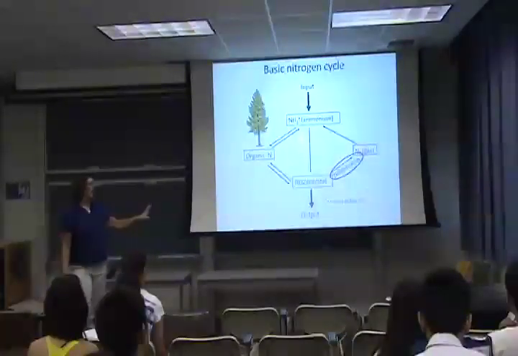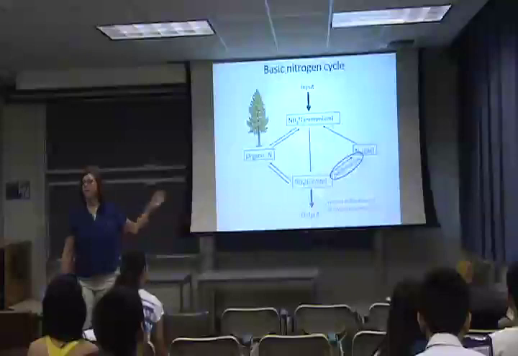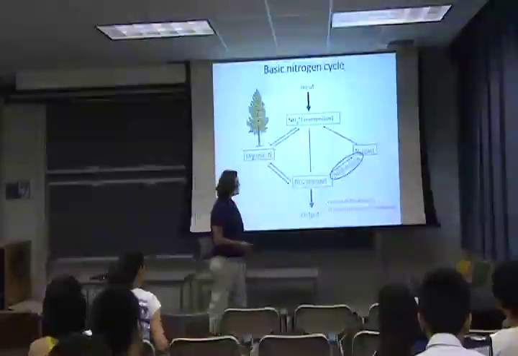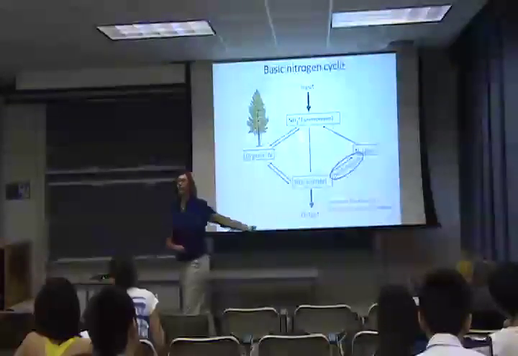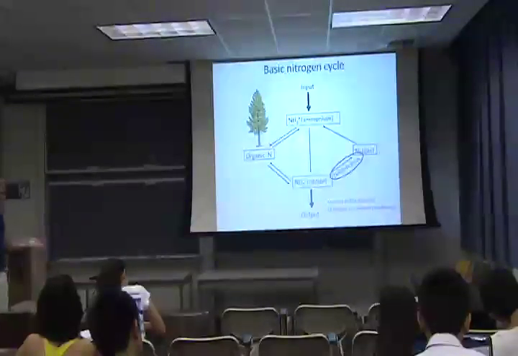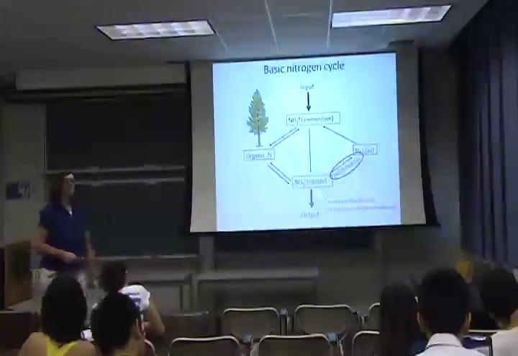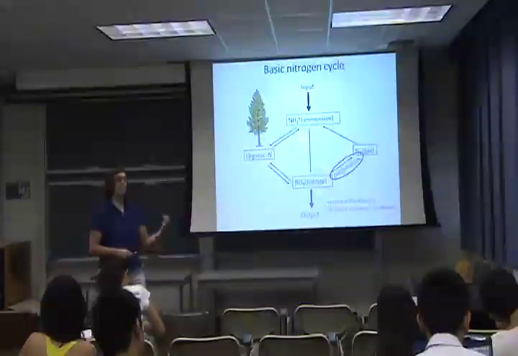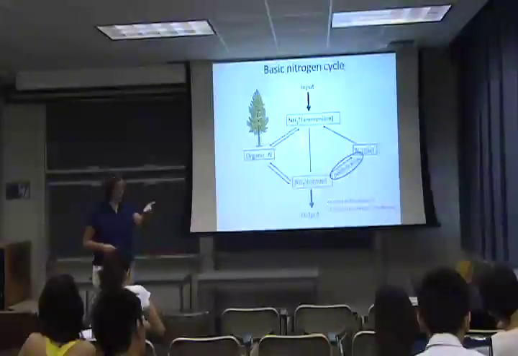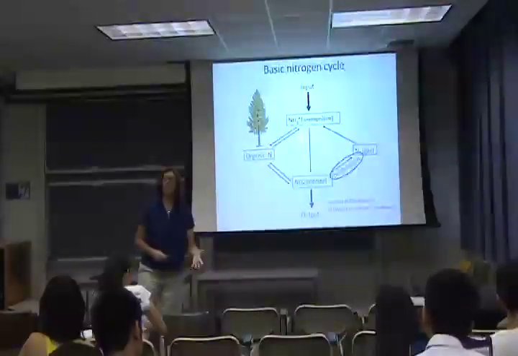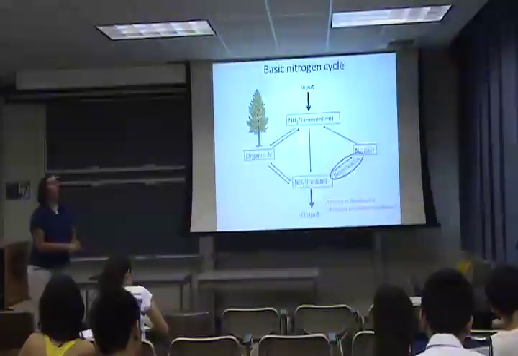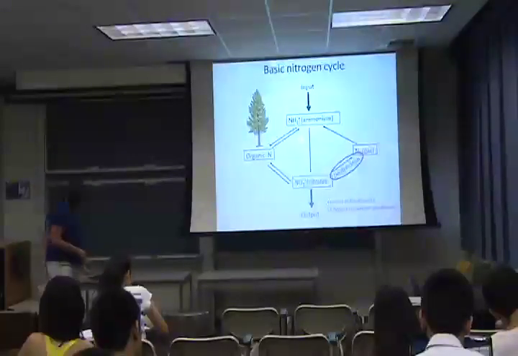I never use this kind of animation, but this is the most critical point that constantly gets missed, and I made it obnoxious. This denitrification process has to occur in the absence of oxygen. Very critical. What you might hear of as anaerobic conditions. Has to occur in the absence of oxygen. It occurs in the soil. There's lots of oxygen in soil, except when? What affects oxygen content in soil? It's wet, right? When it's waterlogged, then there's limited oxygen in water. So you need to have waterlogged soils for this denitrification process to happen.